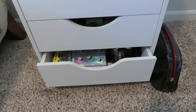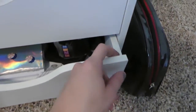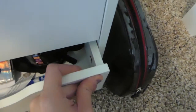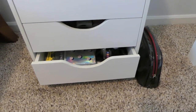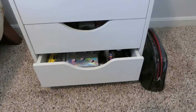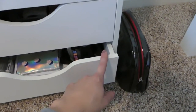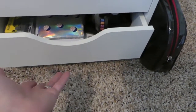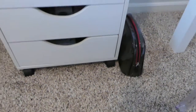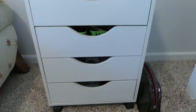Not only was one of the screws stripped, but I was also missing a screw entirely, which is why I'm using a wooden piece to kind of act as a screw even though it doesn't actually hold it in. Since I can't purchase the specific screw anywhere, this whole side is basically unusable. I try not to open that drawer very much, so I put stuff I hardly ever use in it. That was a big fail — they didn't send me the correct parts and there were parts missing.